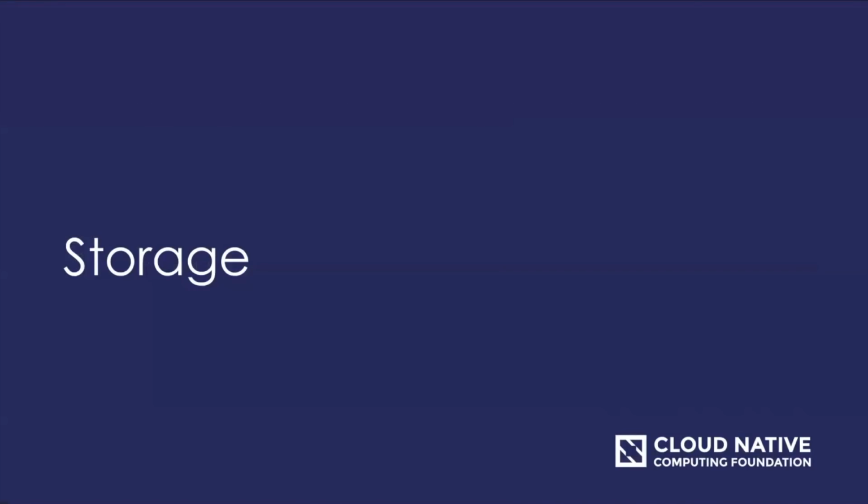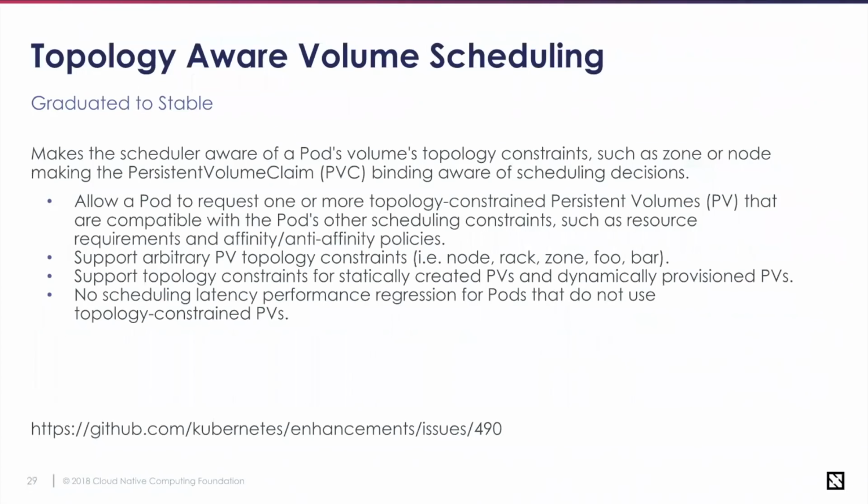So now we're moving on to SIG Storage, and I'm going to hand this over to Saad. Thanks, Kendrick. So first up, we have a feature called topology-aware volume scheduling. This is being graduated to stable. And the idea here is to make the Kubernetes scheduler more intelligent in terms of storage.